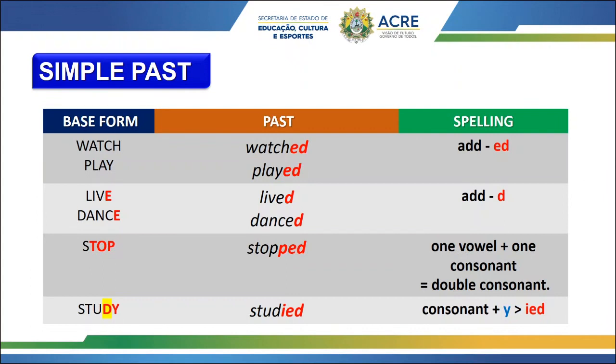That's the general rule. If you have a verb that ends in E, for example, leave, dance, you just add the letter D to form this spelling in the past form. So lived, danced. When you have a verb that ends in a vowel and consonant, for example, stop, you repeat the last consonant and add ed. Okay, stop, stopped. Study, pay attention to this. Play ends in Y, you add ed. But studied, it ends in Y and has a consonant before Y. You remove the Y and add ied. Pay attention to that rule.